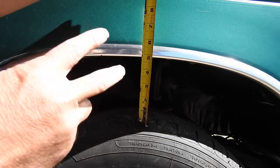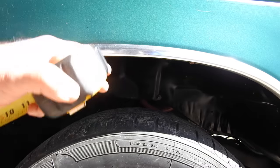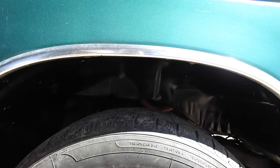I bought 2-inch lowering blocks. I should have bought 3-inch lowering blocks. We're gonna be going back to the store before we do the lowering kit. And by the way, the front lowering kit was the V8 engine when we put that in.